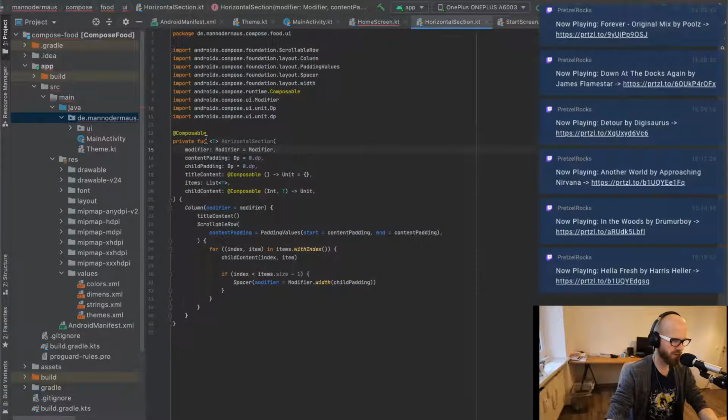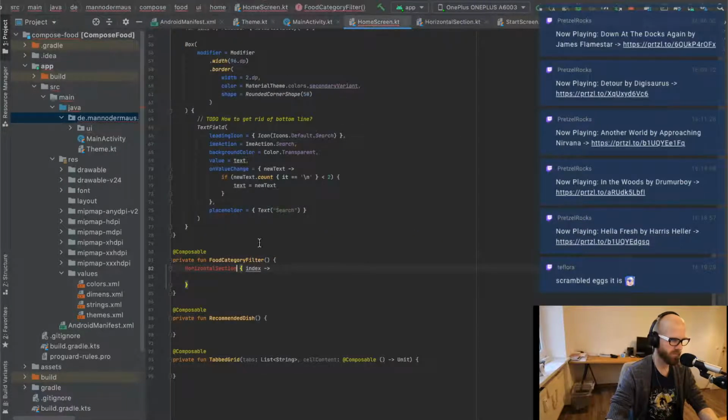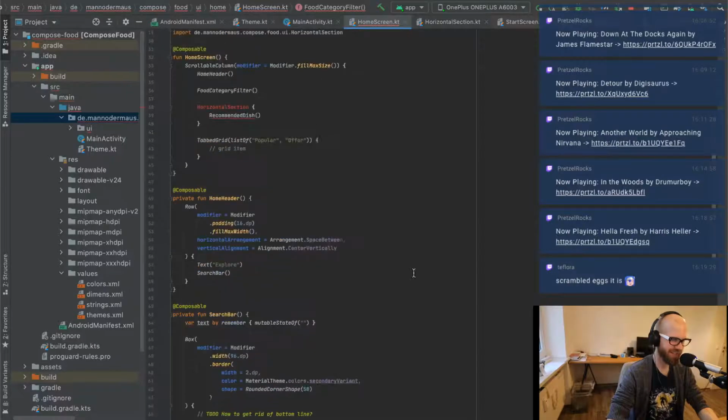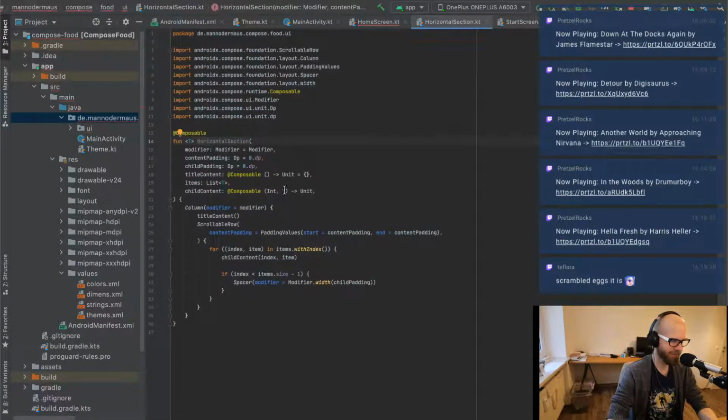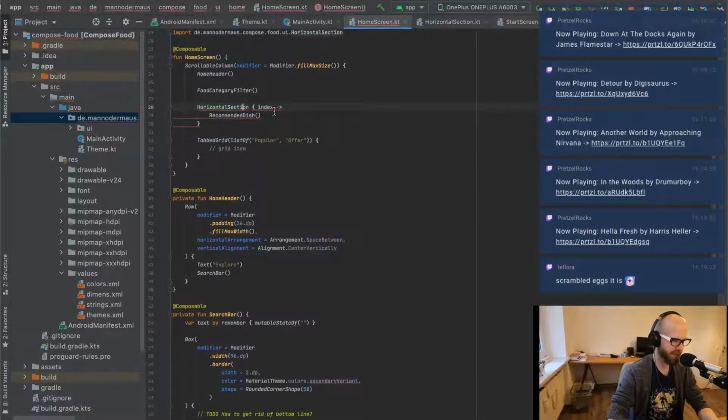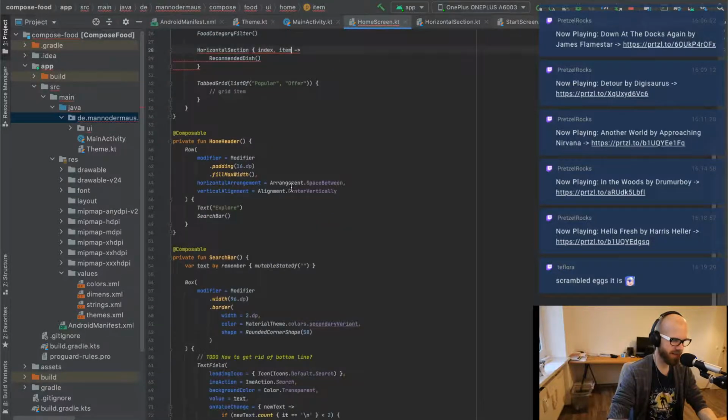What? Oh. Scrambled eggs it is. It's called improvising. Adapt and conquer. Or something, I don't know. Oh, you get two here. You get index and item.